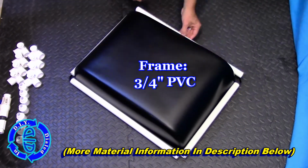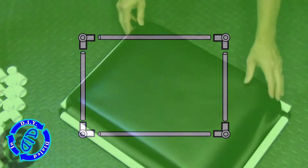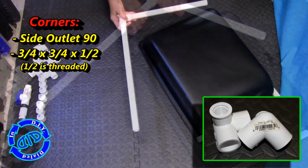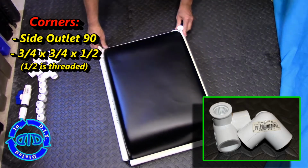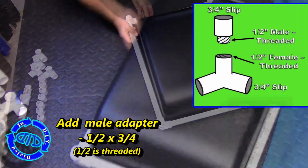You can get away with the 1/2 inch PVC, but I do like the 3/4 inch because it does make it a little bit more durable and sturdy when it stands up to play with a bunch of kids. With the tub placed upside down, lay the pieces of PVC along the inside edge and then grab a bunch of these side outlets. They're 90 degrees and they have 2 slip-on entrances that we're going to put the side portions into, but then the riser coming out of that is 1/2 inch and it is threaded.